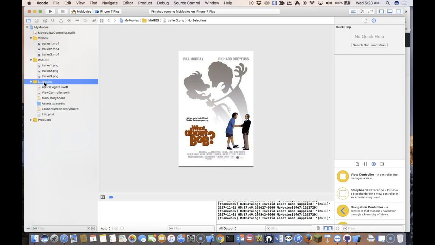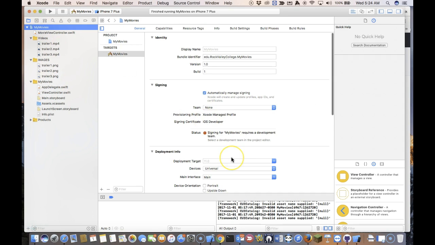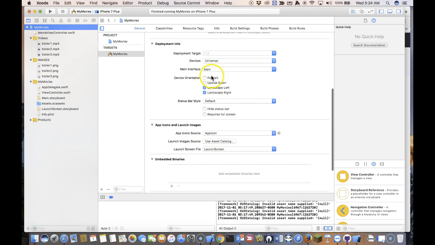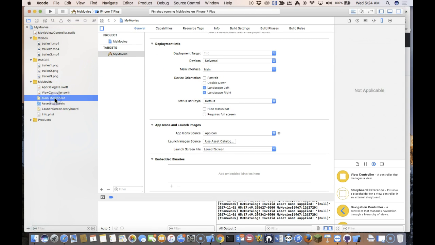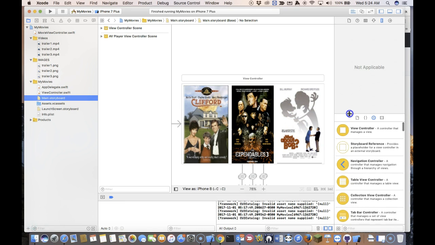Created a single view application. When I created it, I made sure that portrait is unchecked. On the main.storyboard, this is a horizontal placement tool.